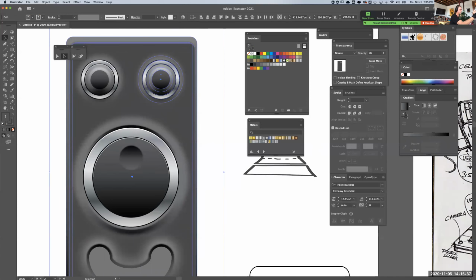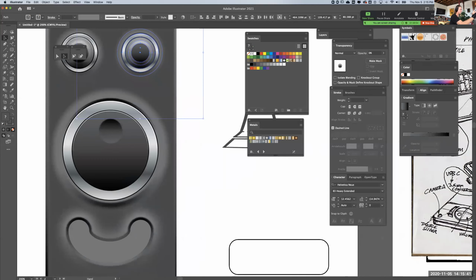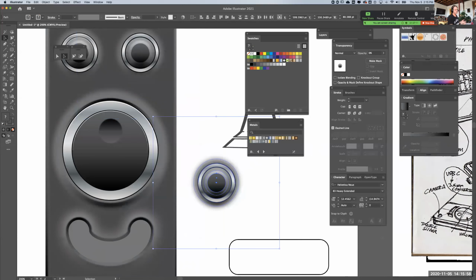So let me copy. All I want is that thing. So why is it so big? But anyway, I'm gonna drag it off. I'm pressing Alt, and you can see I've got two arrows on there, a white arrow and a black arrow. When you press Alt, it automatically copies it.